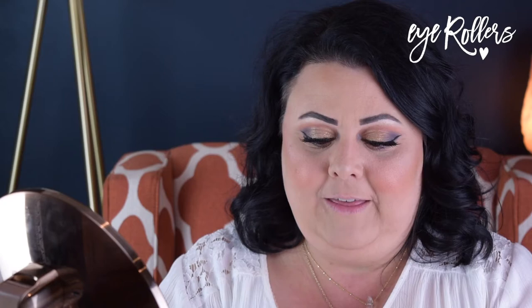The mascara I'm going to be using today is L'Oreal Voluminous Lash Paradise in Blackest Black. It is my favorite. And voilà! I've got my eyelashes on now, and this is the final look except we're going to use Urban Decay All Nighter Setting Spray, which is the bomb — I love it and I love the smell of it. But before we do that, I'm going to use Lip Sculptor in the color Adore. One side is the tube of lipstick and one side is gloss. It's such a pretty color and it smells delectable — such a gorgeous nude color with this bright beachy eye. Let me go ahead and get the lip gloss that goes with it.